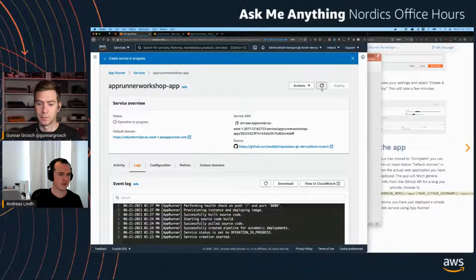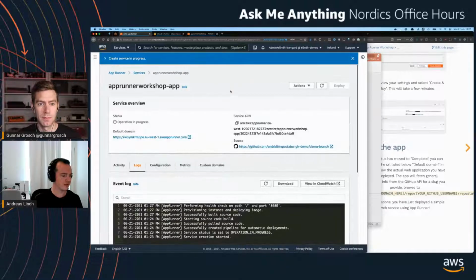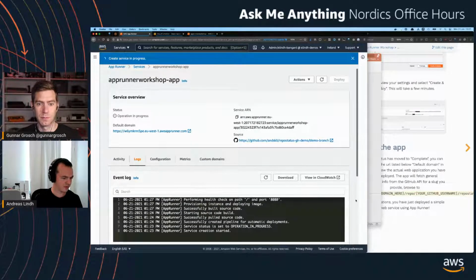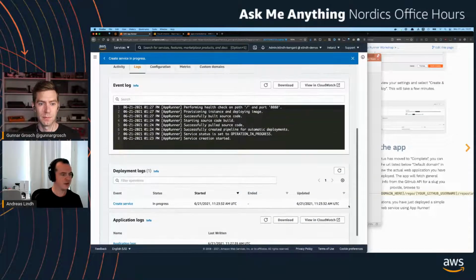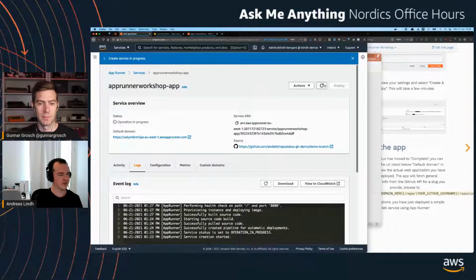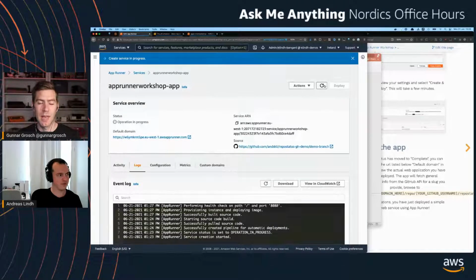Cool. Let's see how our app deployment is doing here. All right: provision progress, performing health check, provisioning instance, deploying image. Seems like we're chugging along, and we should pretty soon be able to access our deployed application. Comparing this to other container services from AWS, we haven't really touched much on the infrastructure level when you've just gone through this wizard.